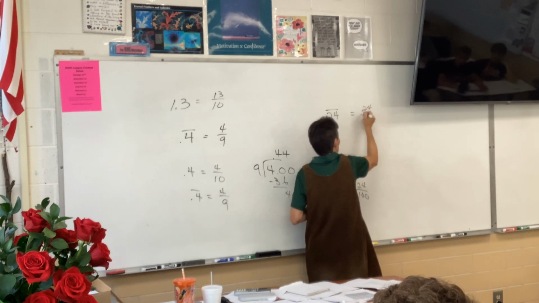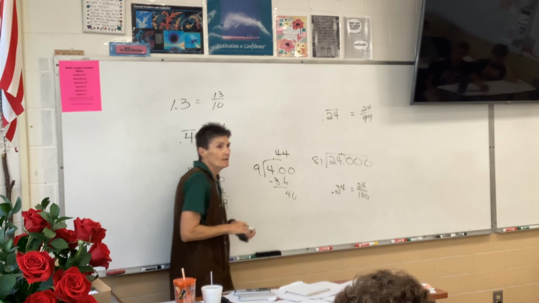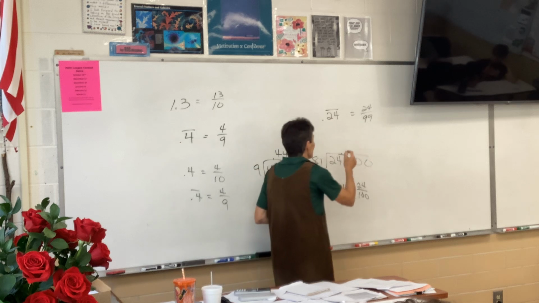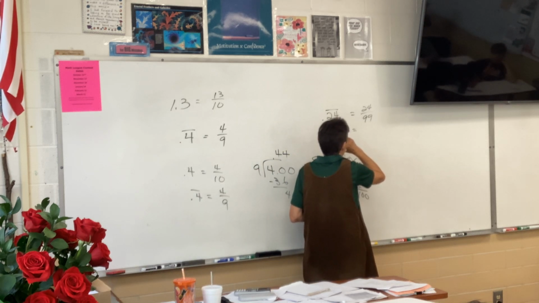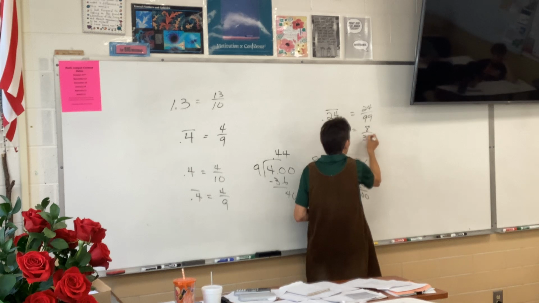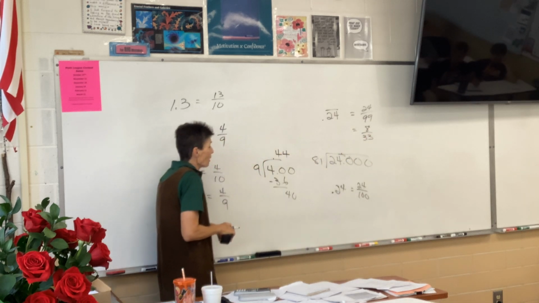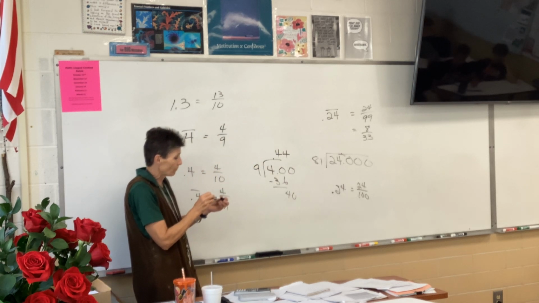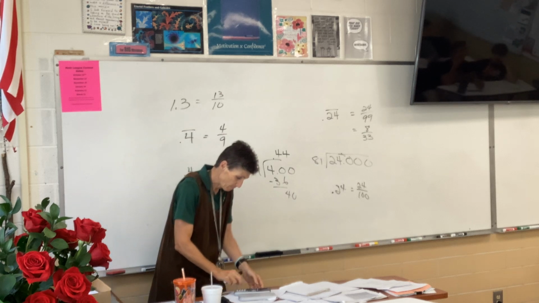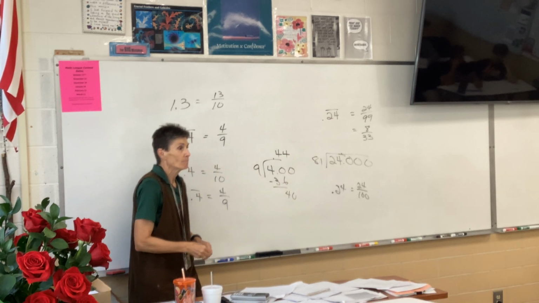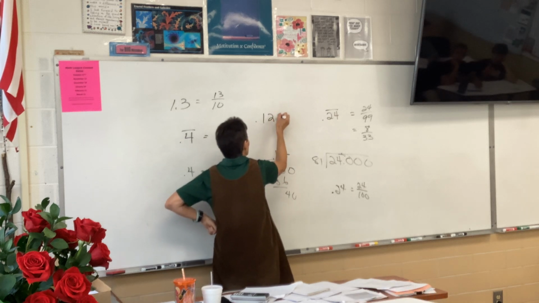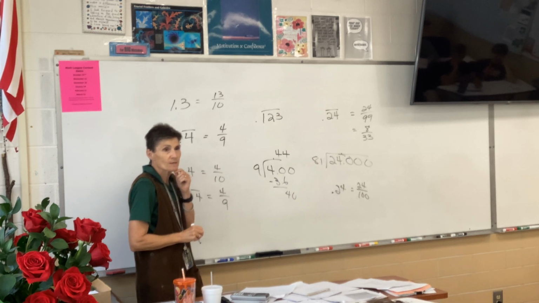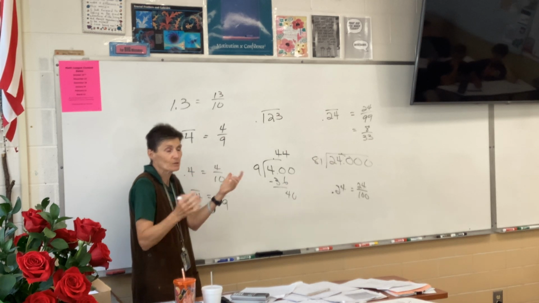Try that one on your calculator. What's 24 divided by 99? That's going to be your repeating. Now, got to reduce it, of course. What's that reduced by? 8 33rds. So the fraction for repeating 0.24 starts out as 24 over 99, but then we can simplify. What do you think 0.123 repeating would be? 123 over 999, and then reduced, of course.